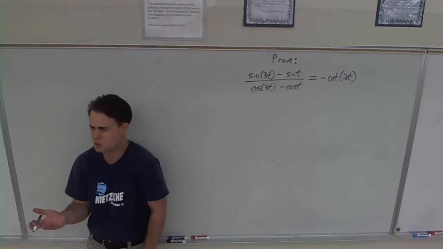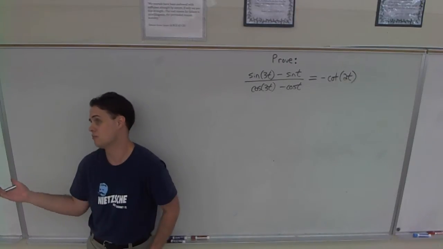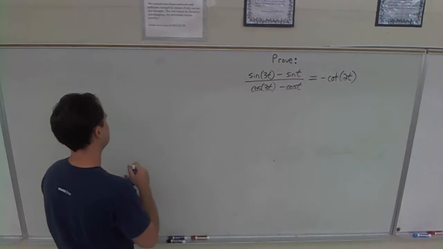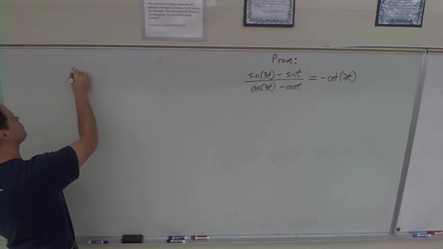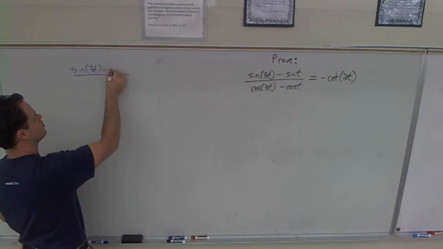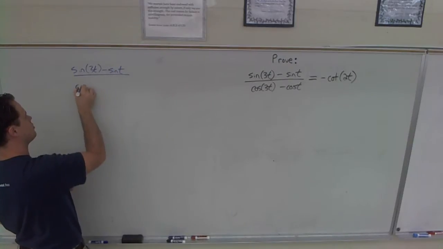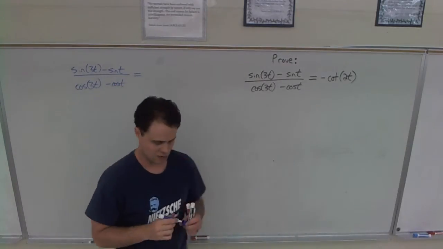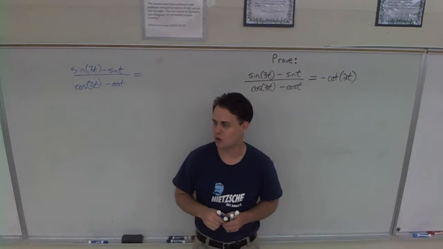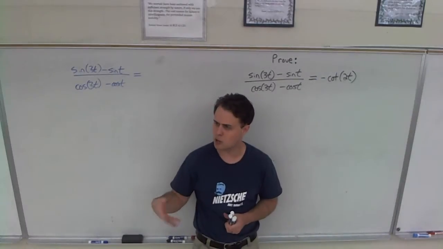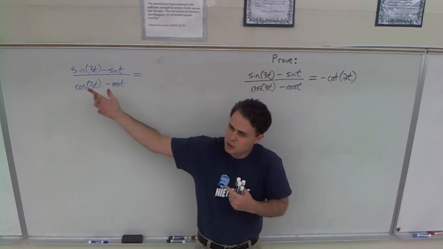And by the way, which side do you guys think we want to start on? The big side. So we're going to start on that side. See if you guys can find the right identity and help me out here. Are these going to be sum to product or product to sum? Well, what do we have? Do we have a product or do we have a sum?